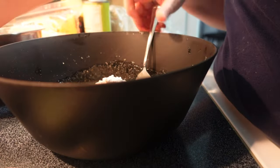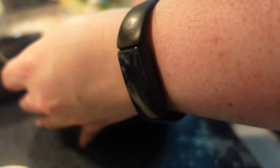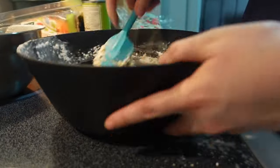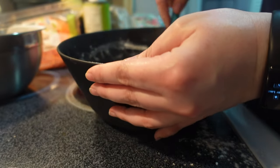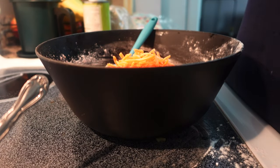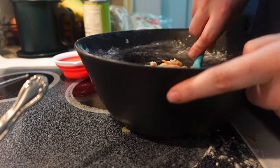Now you want to go ahead and add your dry ingredients. If you're using a stand mixer or hand mixer, mix on medium-low. If you're using your hands, you're not going to go much faster than medium-low anyway, so you're fine. Make sure you scrape down the sides as necessary. I switched from a fork to a spatula here to facilitate getting everything properly combined. It makes a very, very thick dough — I was worried for a moment it might be too firm, but after this step we're going to put in our mix-ins: the shredded carrots and crushed pineapple. That's going to add enough moisture so it starts to feel like a proper cookie dough. If you're using a stand or hand mixer, do this on low because you don't want to break up the carrots too much.